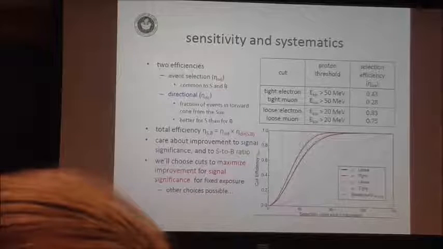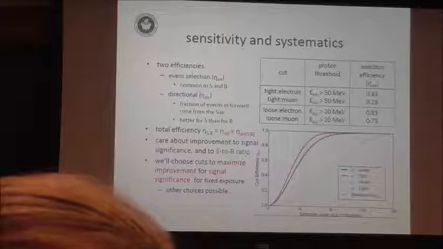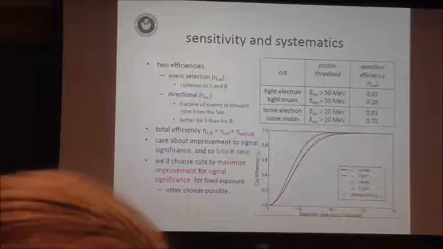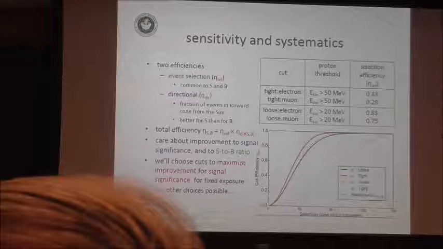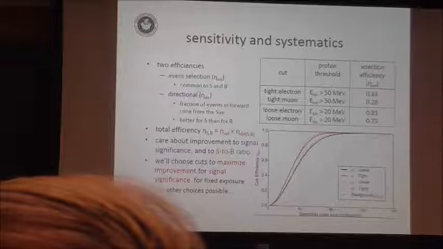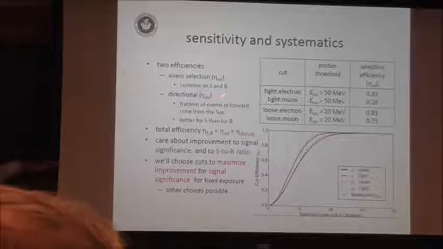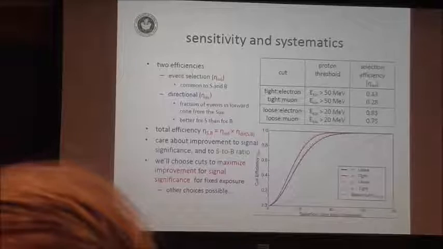Yeah, well, a tight cut means it's a higher energy proton, so you expect it might be more forward, so pointed. For all the high energy protons, what is your efficiency of your signal for that? That's what the directionality is. So the directionality does not include the selection. It's not in the signal efficiency. Yeah, because I factored that out already.